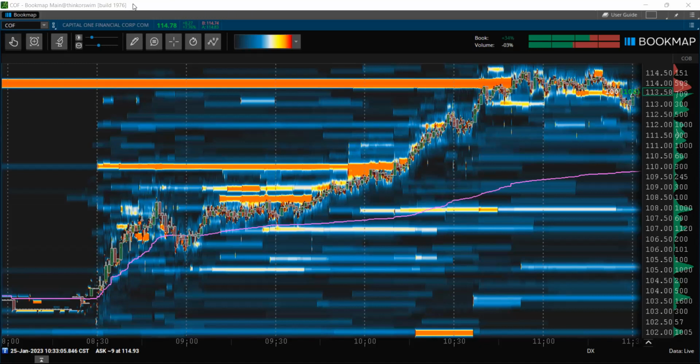Today's video, once again, I want to show you how to use the most powerful tool in the stock market, the Bookmap. For anybody that's not aware, this tool allows you to see where all your major liquidity is sitting in the stock market, major buyers and sellers sitting in the market looking to get filled. And once you know how to use this tool, in essence, it's going to figuratively help you to see where the market is literally handing out money, and you just got to make sure you're there to pick it up.